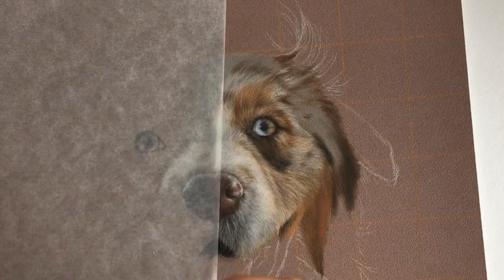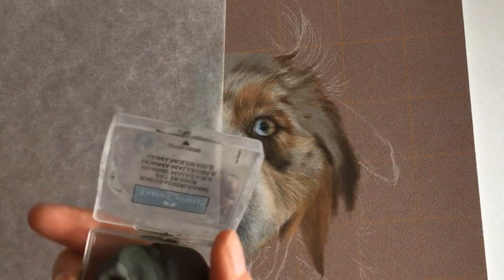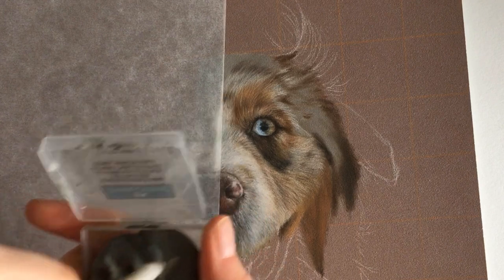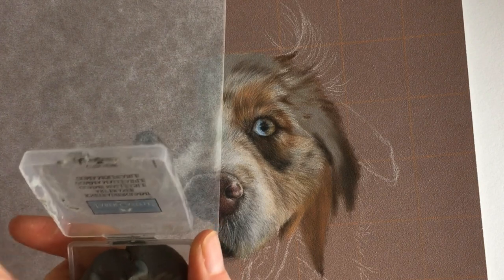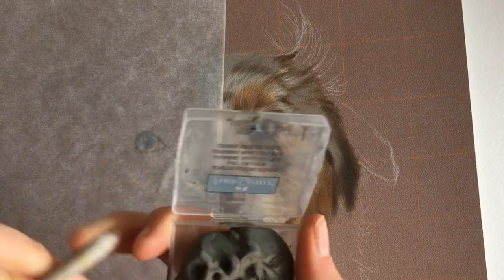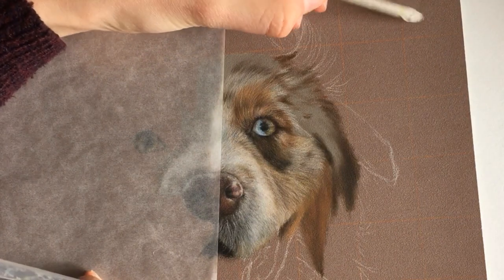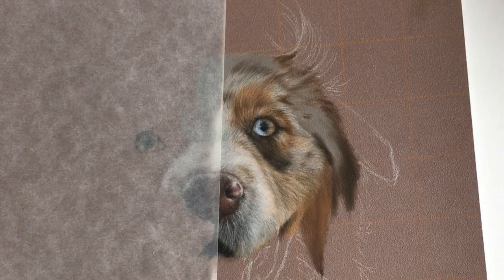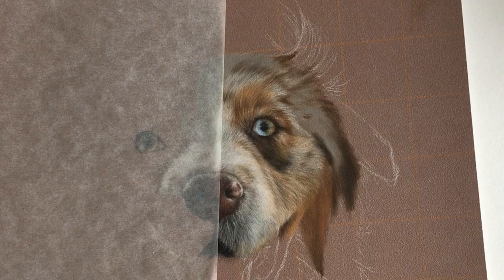This paper isn't quite a paper I like. Here I show you how I clean my blending stump — I just have a needle eraser from Faber-Castell and I play a little bit with it. I roll it over a bit, put it in there, and just play with it till it's clean. It's kind of like a little child playing with play-doh. Then I rub it a bit over my paper on a part I will cut off eventually, because the paper is too big. My blending stumps get dirty very soon and I haven't found a better way to clean them.